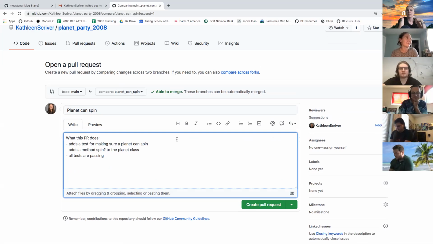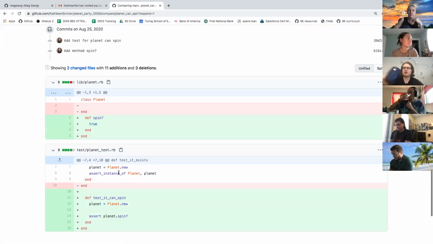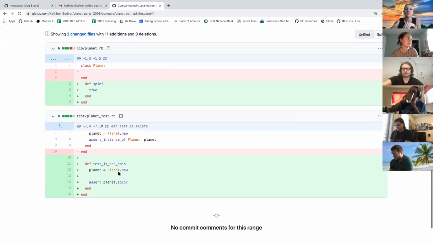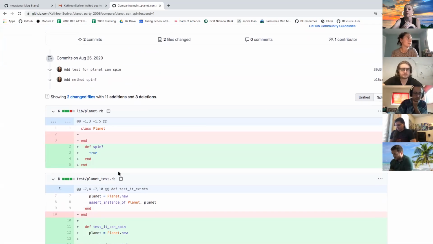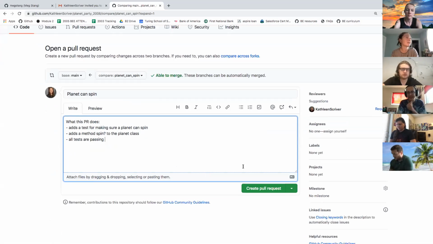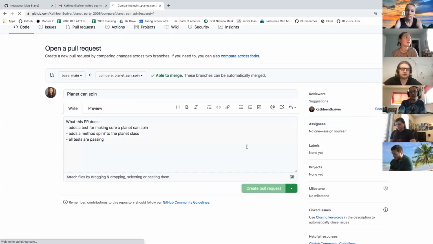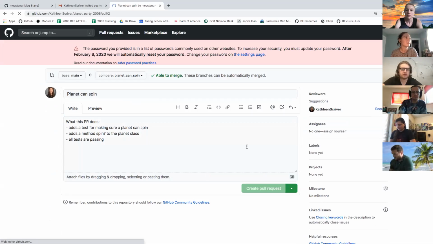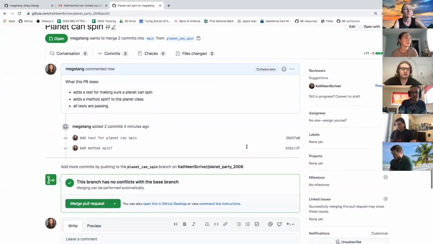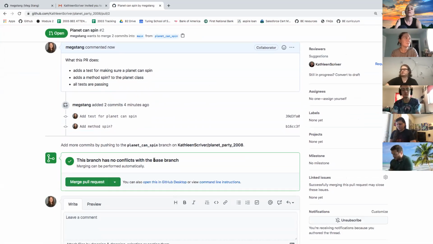Okay, so I'm going to go ahead and create this pull request. I can see the code that I had changed down here. That looks fine. And after making the pull request, I can see that there are no conflicts, so I'm good to let this go now.